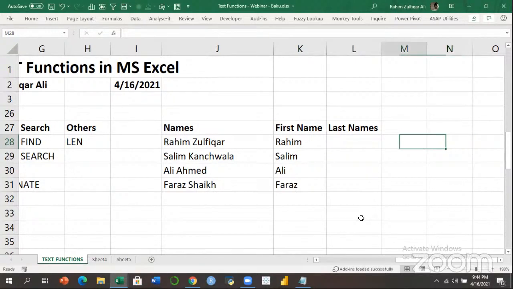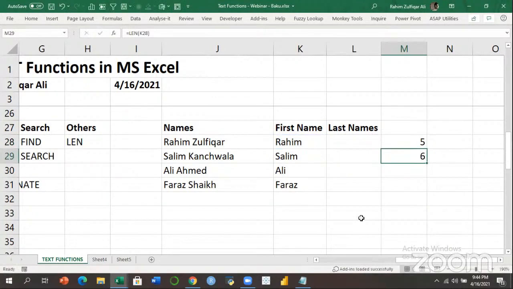It gives you the total length. For example, if I ask you to manually count Rahim, you will say there are 5 characters, but that's not true, because if I apply the LEN function here, it returns 6.